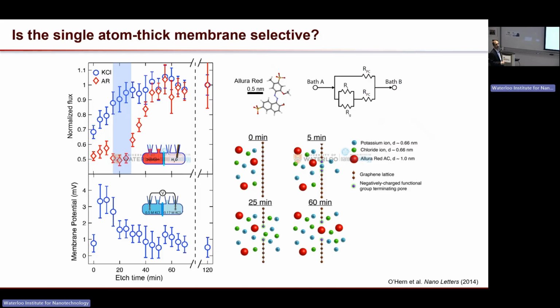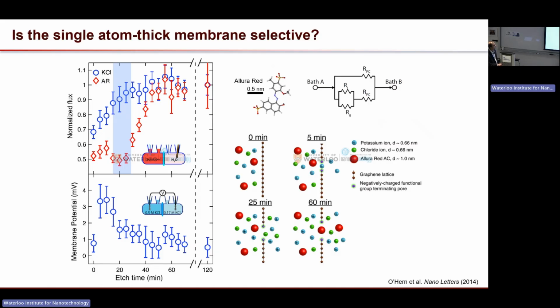So there is a window in which the membrane is able to distinguish between the potassium chloride and the dye. And again, this is single atom thick membranes at the centimeter scale. And then between potassium and chloride, at the few minutes each time, we can see a selectivity come up and then it goes down. So what this means is that the membrane is selective to potassium and then it's dropping off. Again, this is consistent with negatively charged functional groups and small pores, which would allow K+ to pass through. So that's the picture that emerges as the pores.